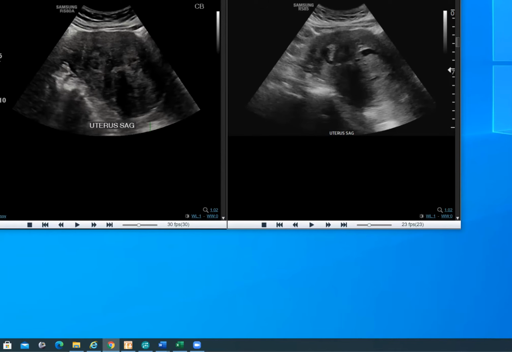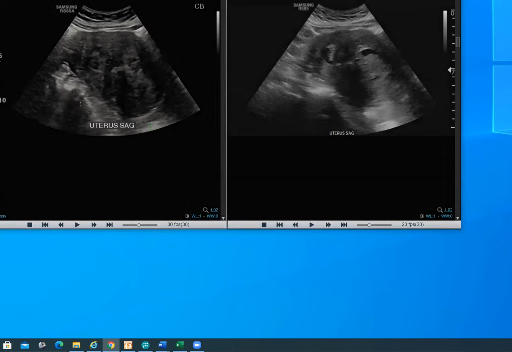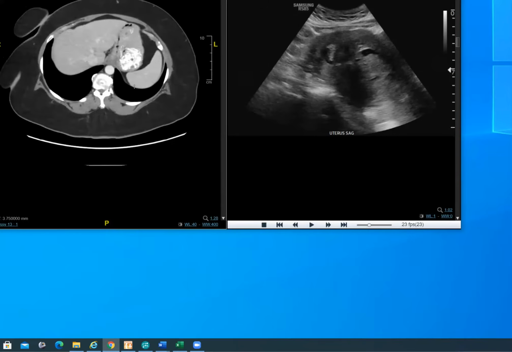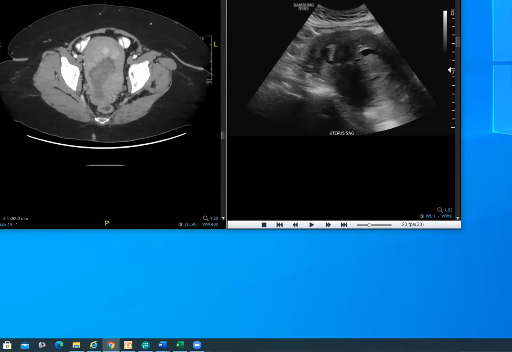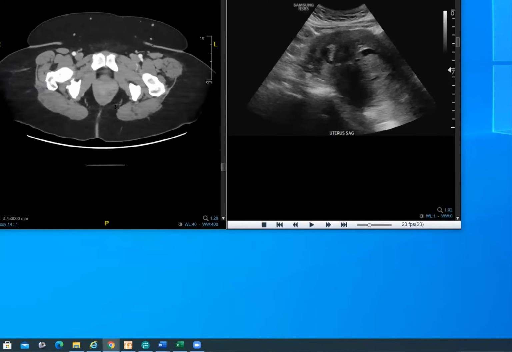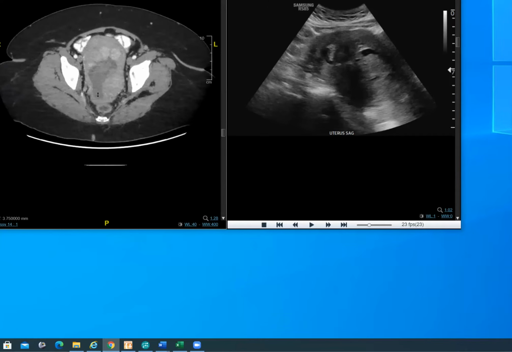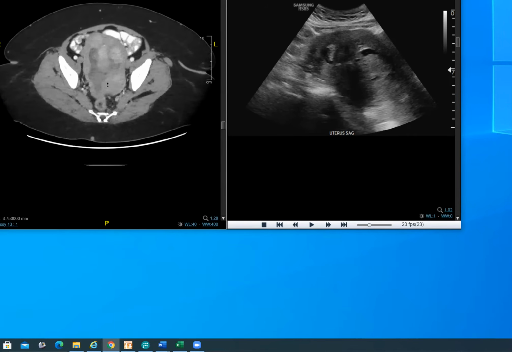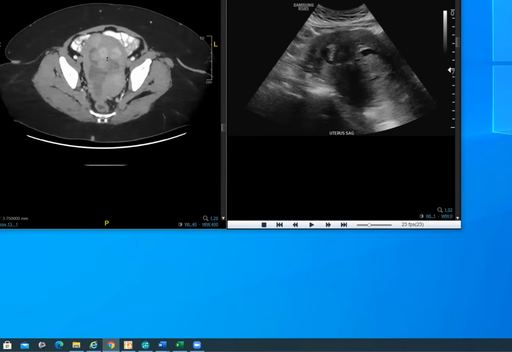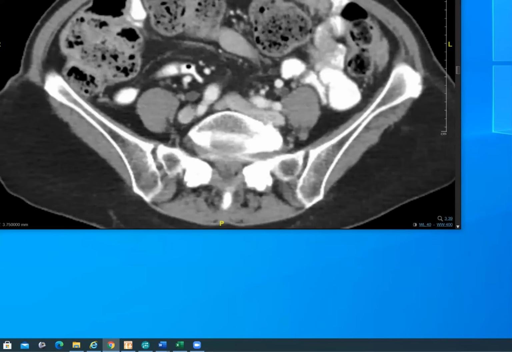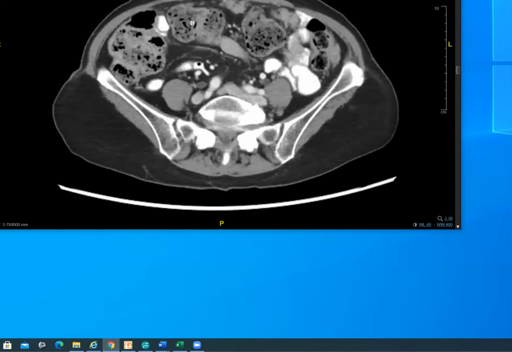So she then had a CT for staging. And as you can see here, the finding is much easier to see on CT, where the endometrial canal is very distended with hyperdense material within. It's probably a combination of the tumor and maybe some blood products. And you can see how all these fibroids could potentially obscure the endometrium on ultrasound. So that's one. And then my other case is this one here.